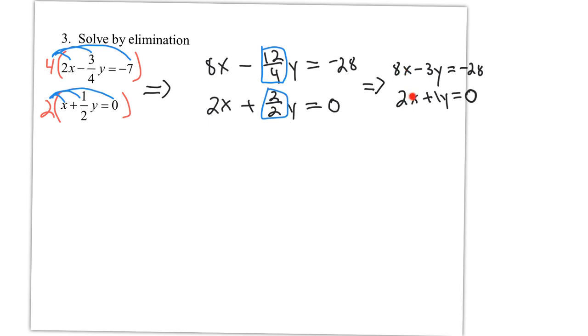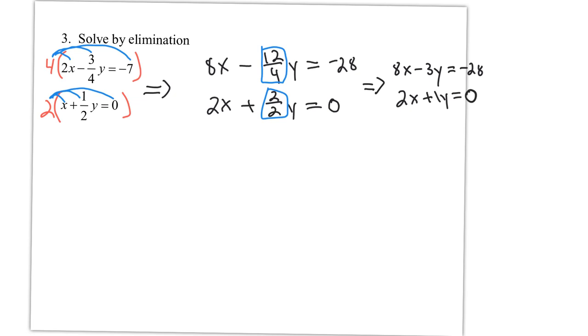So let's go ahead and choose one of the variables to cancel, the x or the y. Doesn't matter which one. If you notice, the y's already have different signs. So I think choosing the y to eliminate first is a little bit easier than the x's. The x's don't have different signs. So you can choose the x's, but since they don't have different signs, you're going to have to multiply by a negative number. But I think the y's is a little bit easier. They already have different signs. I just need to get the same number.